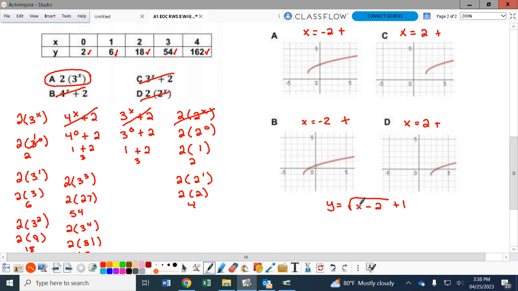So what is the number that you would plug in here to make this equal 0 if it's got -2? That number would be y equals, and the first number we could use would be 2 minus 2 plus 1. Because that would be y equals the square root of 0 plus 1, which would be y equals 0 plus 1, which would be y equals 0. So, whenever x is 2, y is going to equal 1.